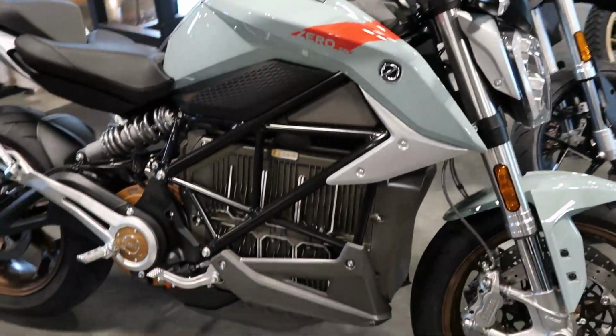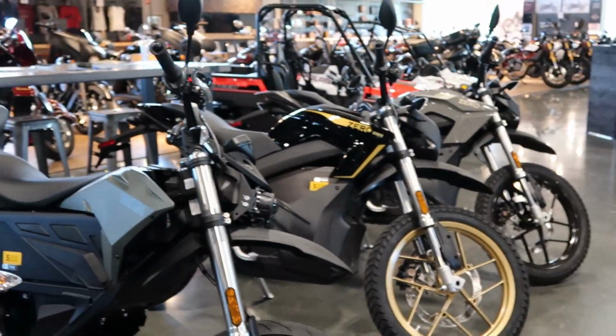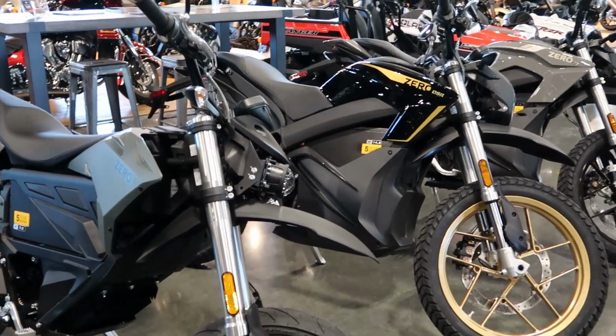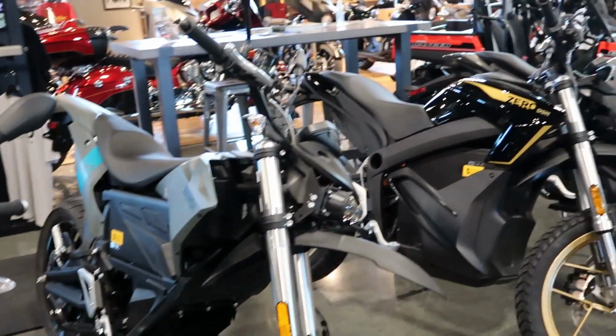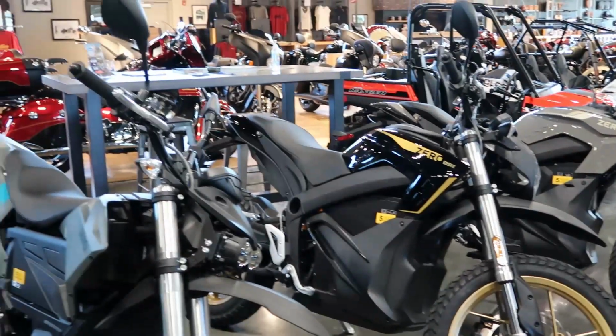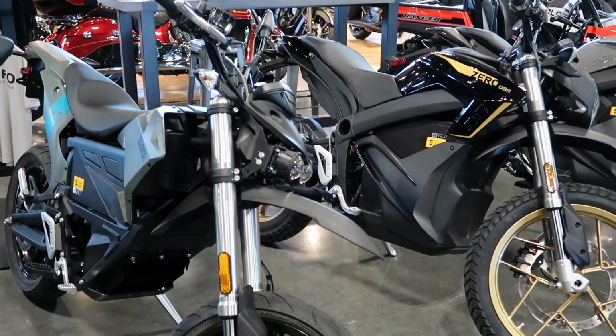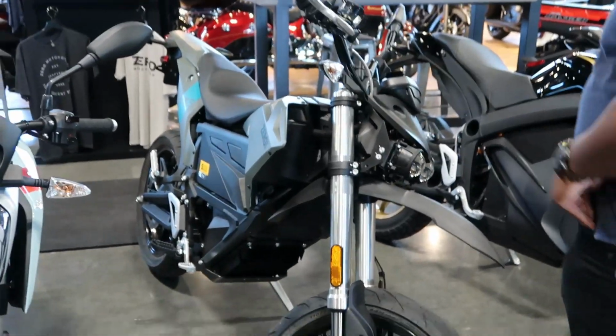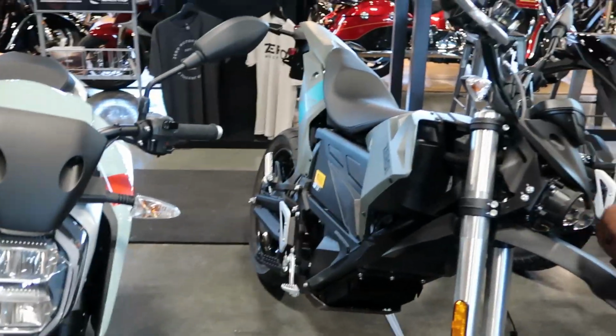How long does it usually take to charge? Oh, almost the car, I think, like 4 or 5 hours. You gonna take one out today? Yeah, that was a lot smaller. This is the one I rode, when I had it at this one. Oh, this one. That's the smallest battery you have, and I had it at a 1-2 inch wheelie all the time. So imagine. This is the top of the line. Look how much bigger the battery is compared to that one.